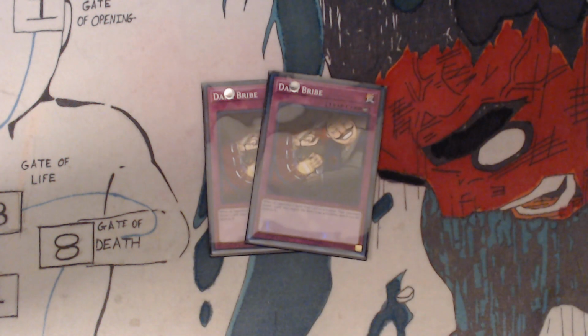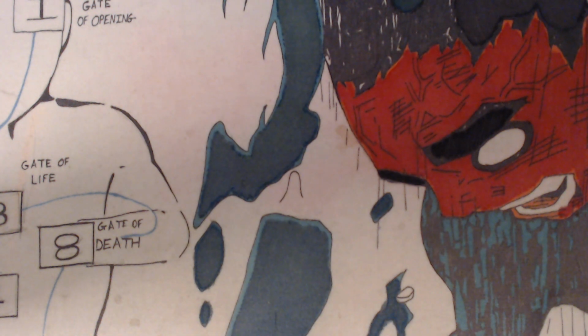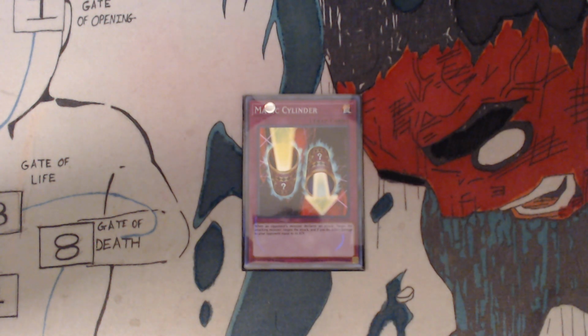2 Dark Bribe. When an opponent's spell or trap card is activated, your opponent draws one card, also negate the spell or trap activation, and if you do, destroy it. And lastly, because I love it, 1 Magic Cylinder. When an opponent's monster declares an attack, target the attacking monster, negate the attack, and if you do, inflict damage to your opponent equal to its attack.